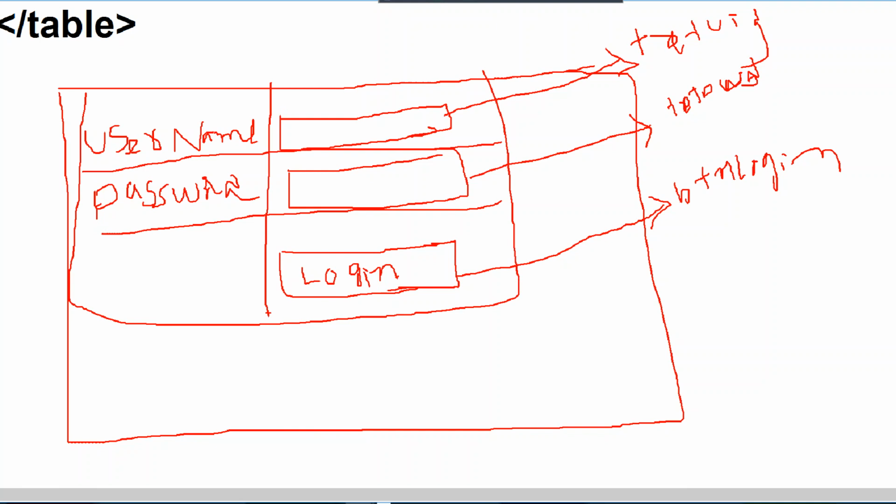No, sir. Border is not required, because here our intention is not to display the table. We want the table only for alignment. So don't display the border. First row, first cell, label; second cell, code. Second row, first cell, label; second cell, code. Third row, first cell, make it empty. Am I right? Yes, sir. In the second cell of the third row, what code do you have to write? Button code. Come on, do it. If you have done this, good.